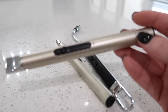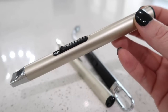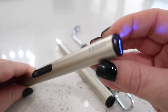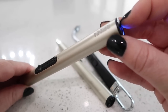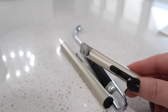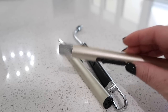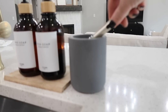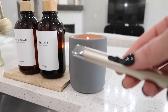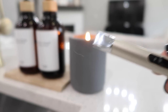Next up, these super cool rechargeable lighters. If you charge them when you get them and keep them turned off they're going to last a really long time — if you leave them on they'll probably be dead next time you need them. All you have to do is slide up on the top and you can light your candle. These look really cool on coffee tables next to a candle and some books. It's actually really fun to use — you just push on it and you can see the arc right there. It's kind of like a taser.